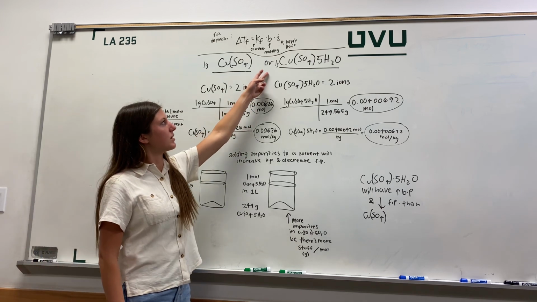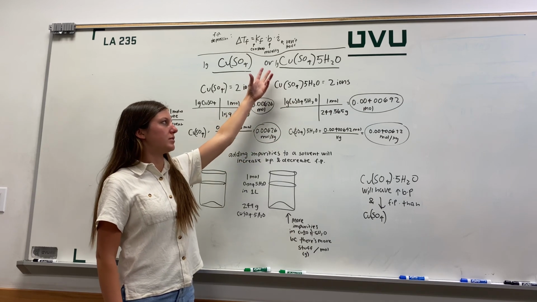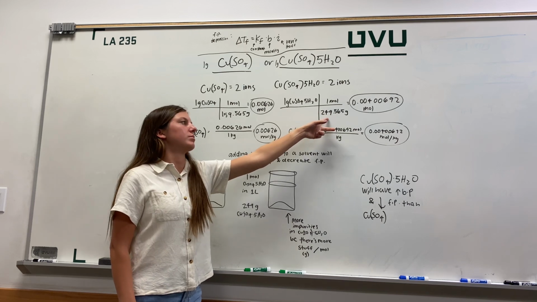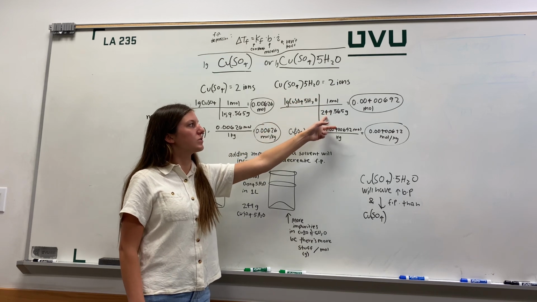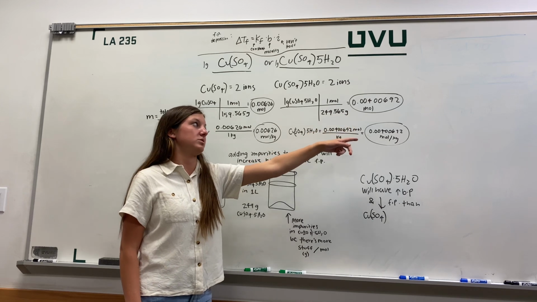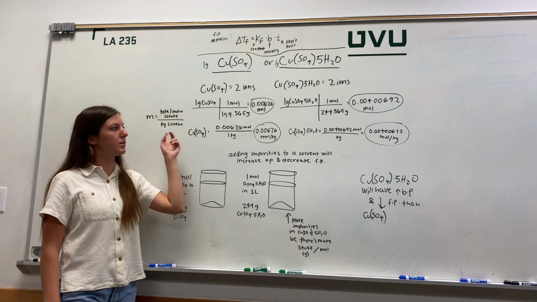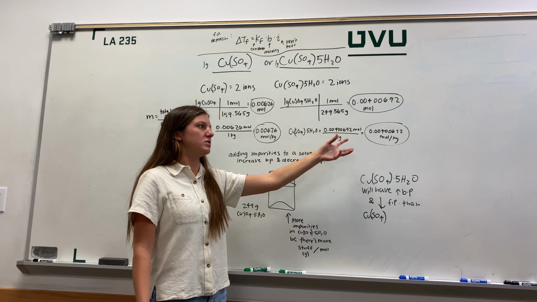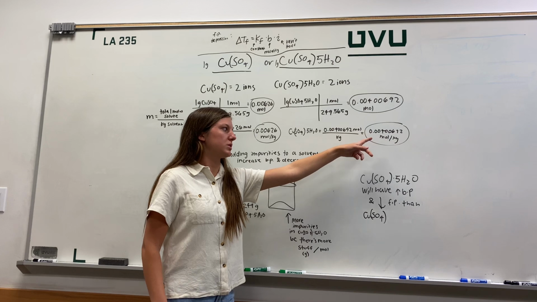And then we can do that same thing for the copper 2 sulfate pentahydrate. If we theoretically take 1 gram of it and we divide it by the molar mass, which for copper 2 sulfate pentahydrate is 249.565 grams, we get 0.004000692 moles. And we can find the molality of that one also by doing the moles over 1 kilogram, which is also just theoretical. If we put each of them in 1 kilogram, then we get this many moles per kilogram.